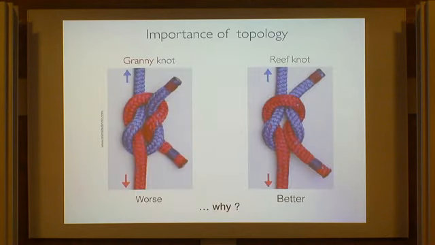So you've probably all encountered the problem already. If you take two pieces of rope and tie them in this way and pull on the ends, that knot won't be very stable. That's called a granny knot. There's also a way a runner ties his shoes that is more stable than the other. We all probably know from experience that this is better than this one, but the question is also why. Could we predict, just by looking at the topology of these knot diagrams, at least roughly, the relative stability of these knots? This was the question we were trying to study.